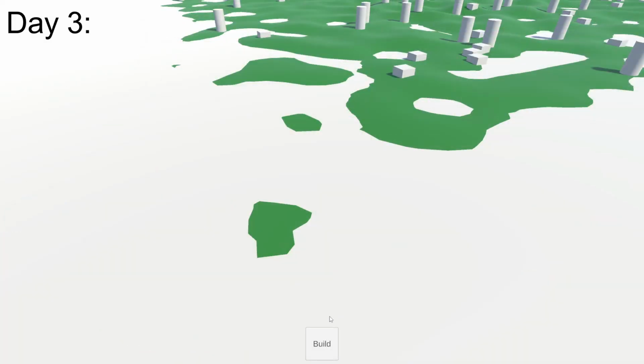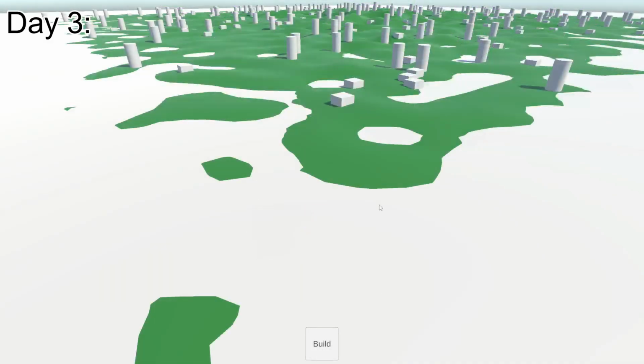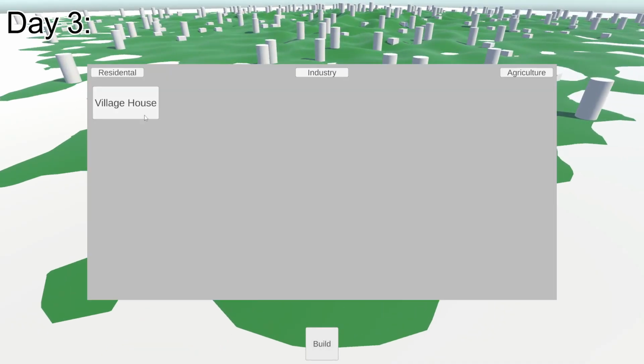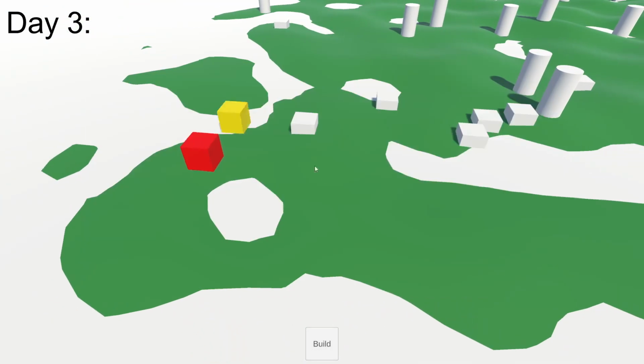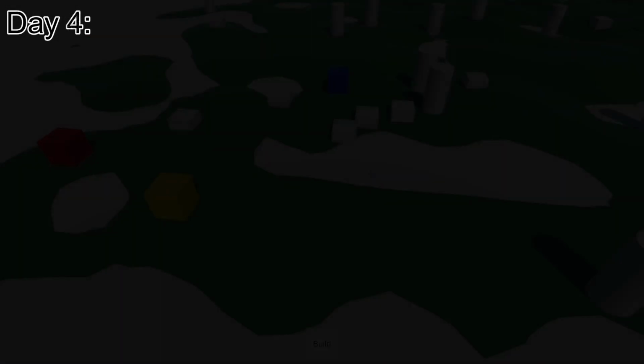At this point I added some UI to the game, and that only includes the build button and the build UI. And the last thing I did for day 3 was making the user interface actually functional. Along with that I added 2 buildings to the game, a woodcutter and a farm. So, the game is not a game because there is no gameplay.